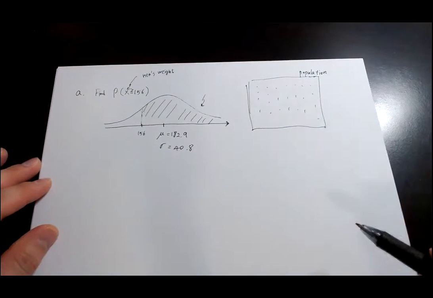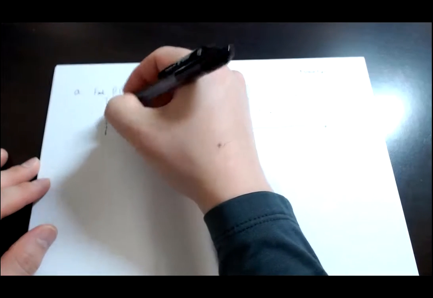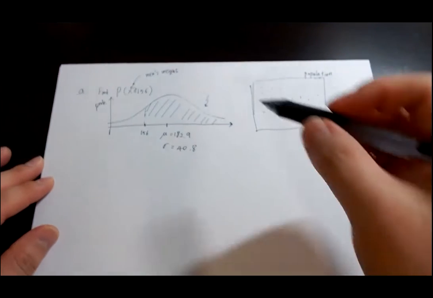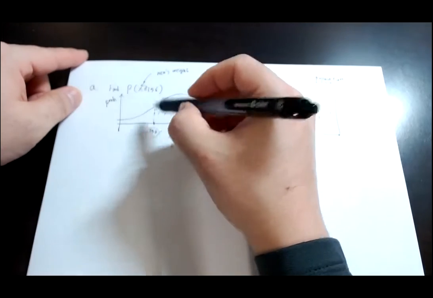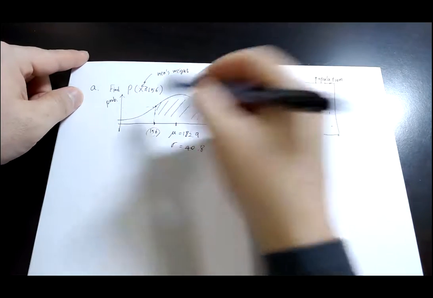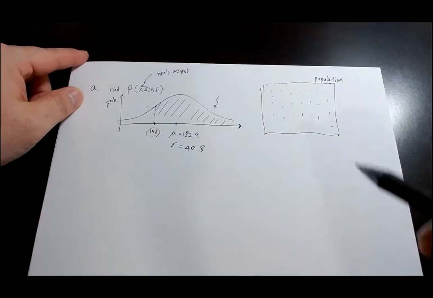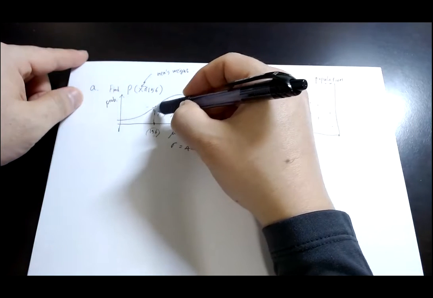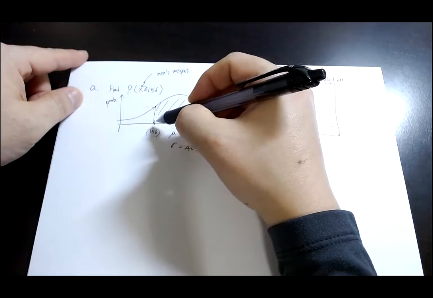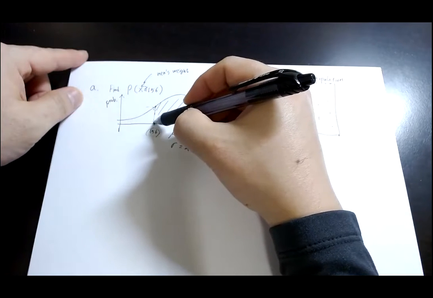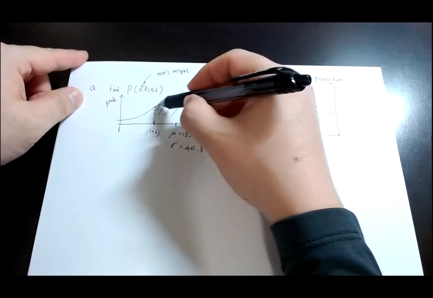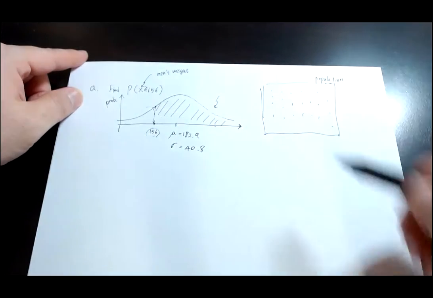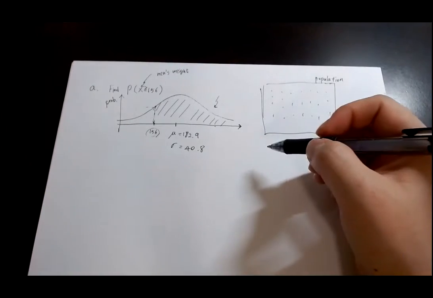Now, what does the vertical axis represent? This is a probability. So the probability that our man's weight is 156 is right there. What about the probability that X is greater than or equal to 156? It means we are going to find the height not only at X equals 156, but also at every single real number starting from 156. That means the area under the curve from 156 to infinity. So we have to use normal CDF in the calculator.